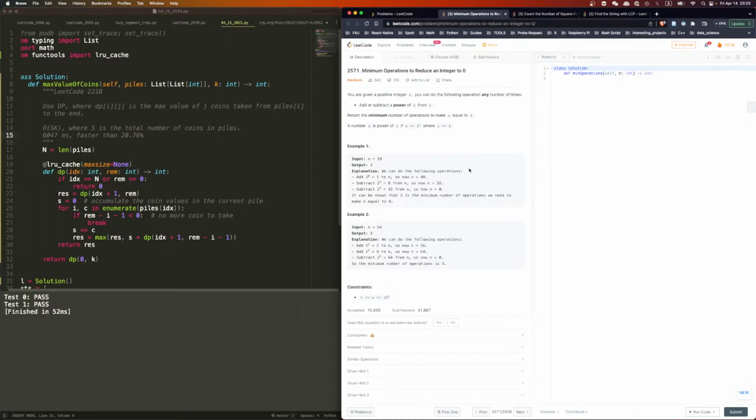Okay, so in the first one, or you can just say the minimum number of powers of 2 to add up to this value. Wait. Seriously? Isn't that just binary? You should just take the binary value of this, right?